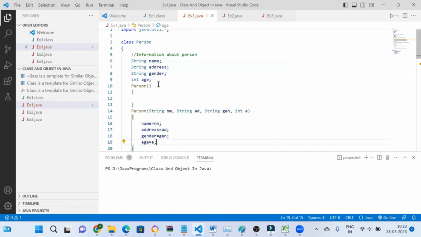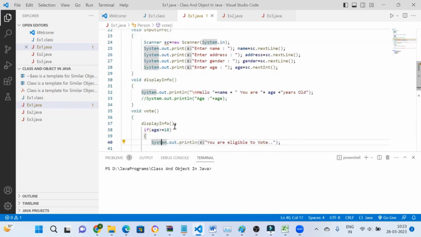So now for this class person, we have created two constructors. One is the default constructor, and this is the parameterized constructor. A constructor where we pass any parameter is called parameterized constructor, and constructor where we do not pass any value is called a default constructor. So we have created a parameterized constructor as well as a default constructor.